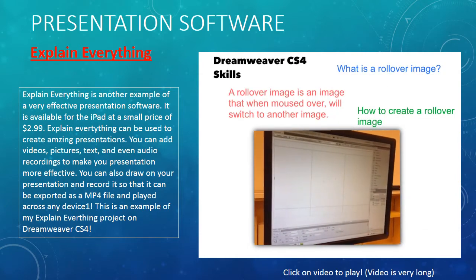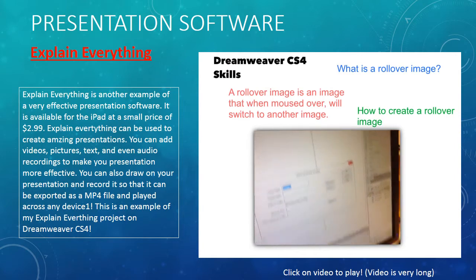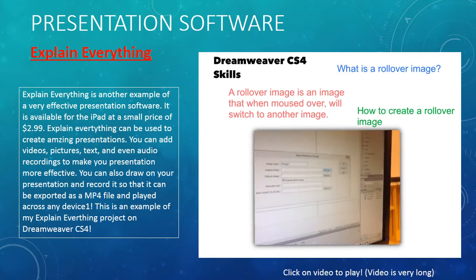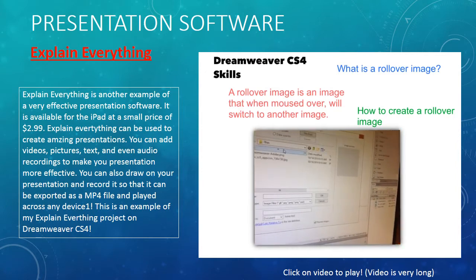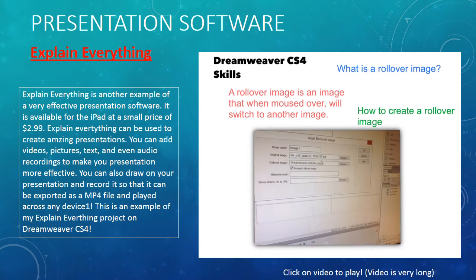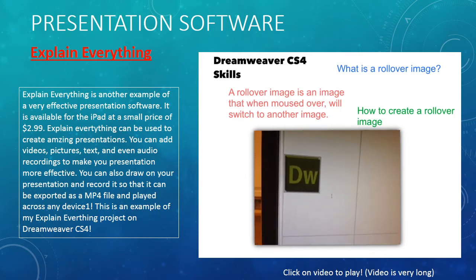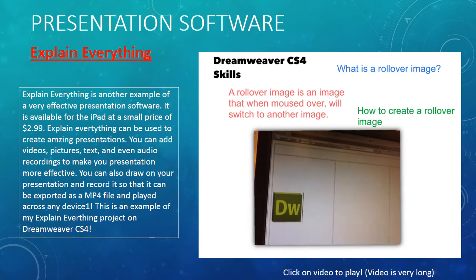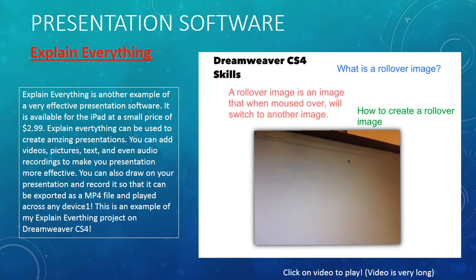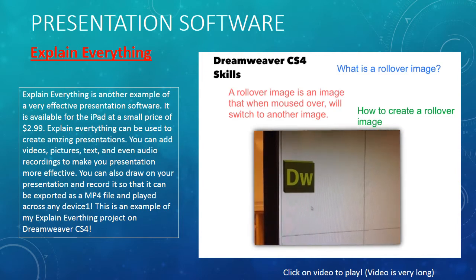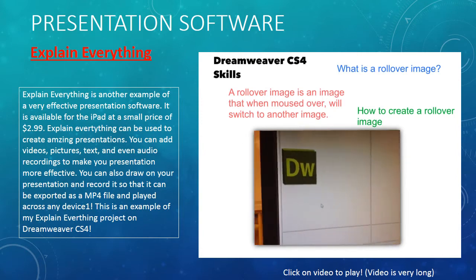To insert a rollover image, you want to select Insert, Image Objects, and Rollover Image. And then you can browse your files for your first image. Press OK. Then browse for the second image. And then once you have your two images, you can select OK. And now you'll have your image on your Design tab. Then you want to save your work, and then you can preview it in Firefox. And now, once you mouse over the image, it will change to whatever image you select.